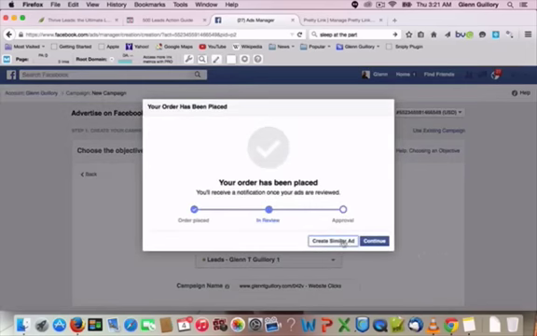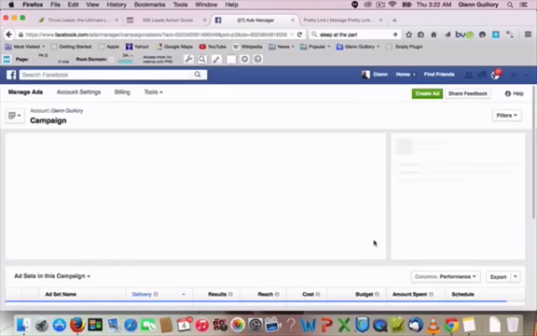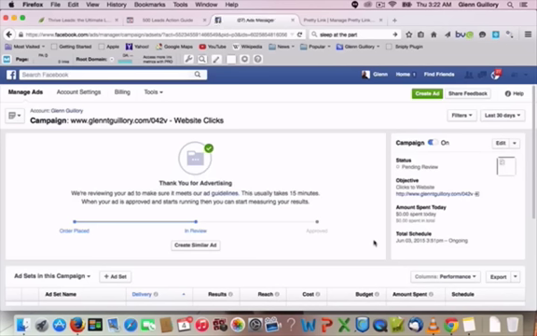It usually takes about 20 minutes for Facebook to tell you, yes, we've approved your ad, or no, we rejected your ad because it doesn't meet our requirements. Just give it about 20 minutes. You can go in. Do not create a similar ad or an ad set later on. If you like that ad and you want to make another one, create a whole other ad.